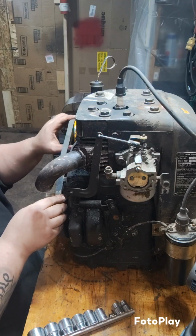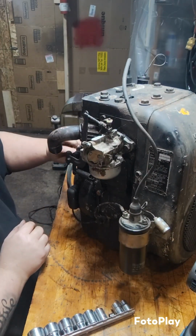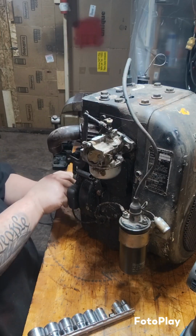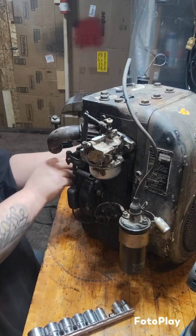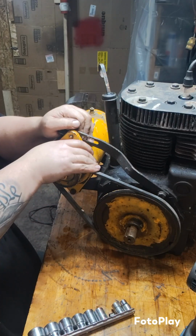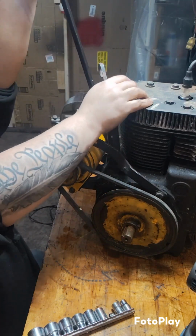We'll find out. It fits the pulley on the starter generator perfectly fine, but these might be two different width pulleys. It appears that maybe they are. I could go and look and see if I have a little bit narrower belt, but I kind of doubt it. I'm hoping that maybe if I just get this thing extra tight, she'll stay. So let's pull this thing real good and tight. I don't know how tight I can pull it with the engine not bolted down to anything.